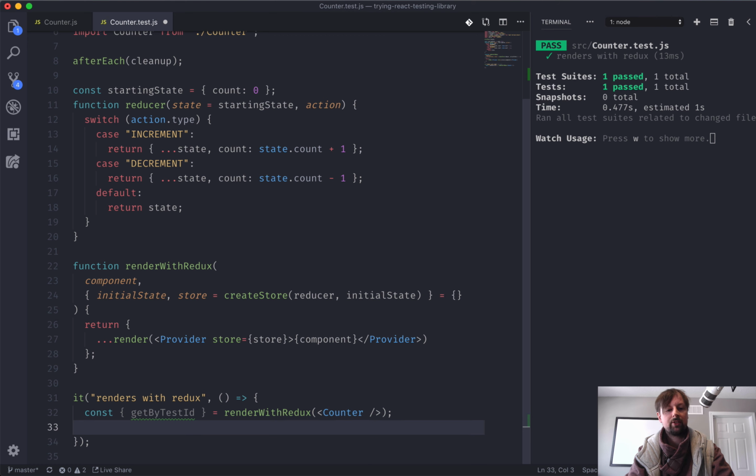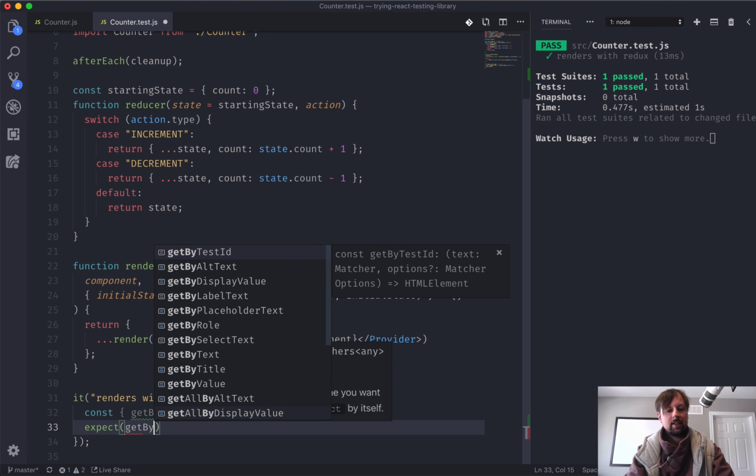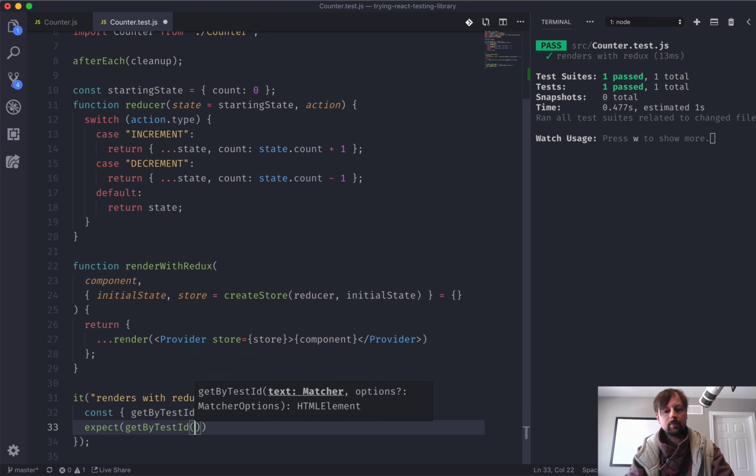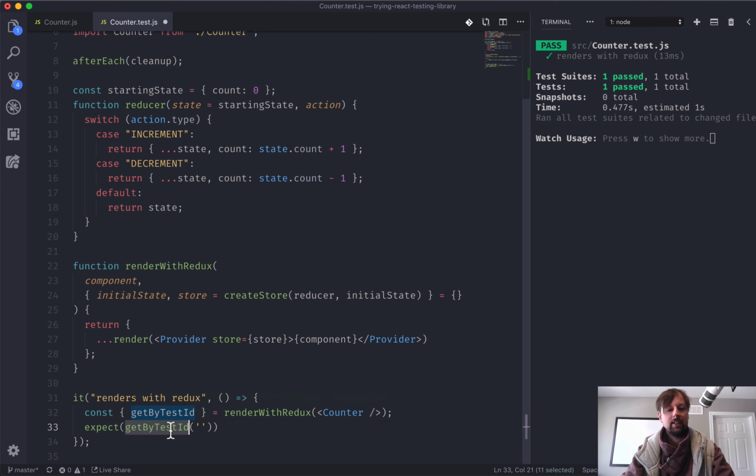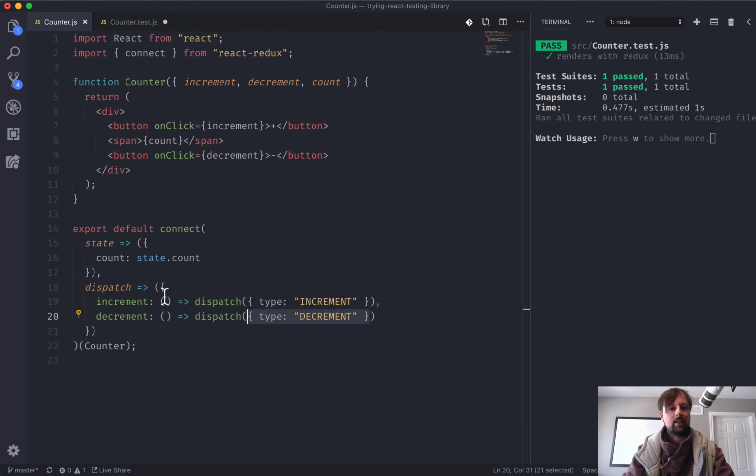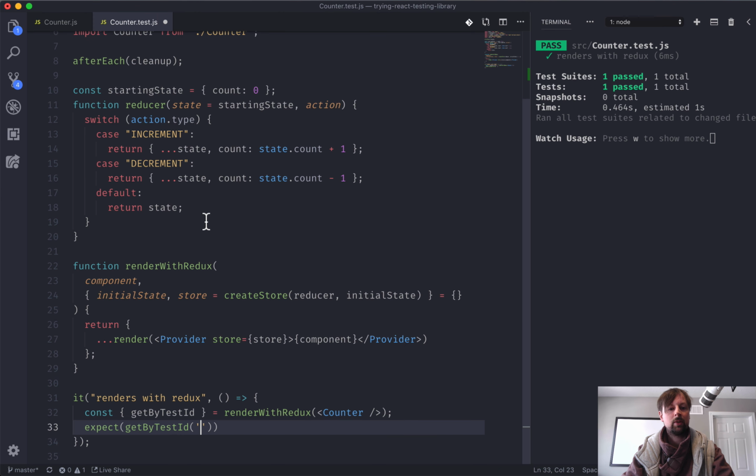So just GetByTestId. GetByTestId is a function that is returned from render that allows us to find elements that don't necessarily have text that we can search them for. So if we look back here at the counter, we have to add a data test ID to this span, and that gives us the ability to find it easily in our React testing library tests.